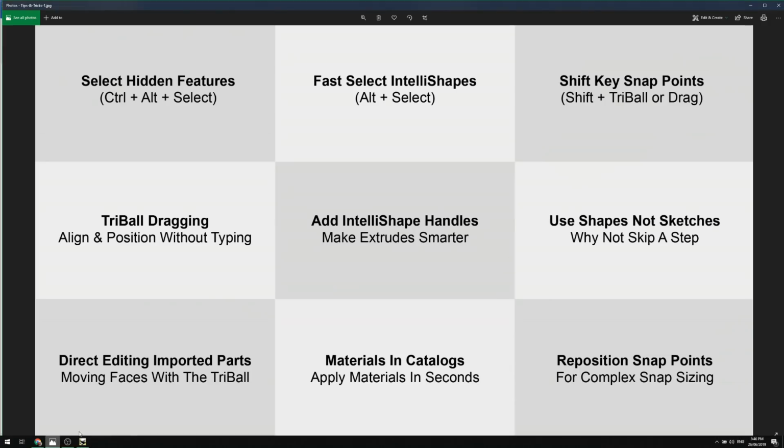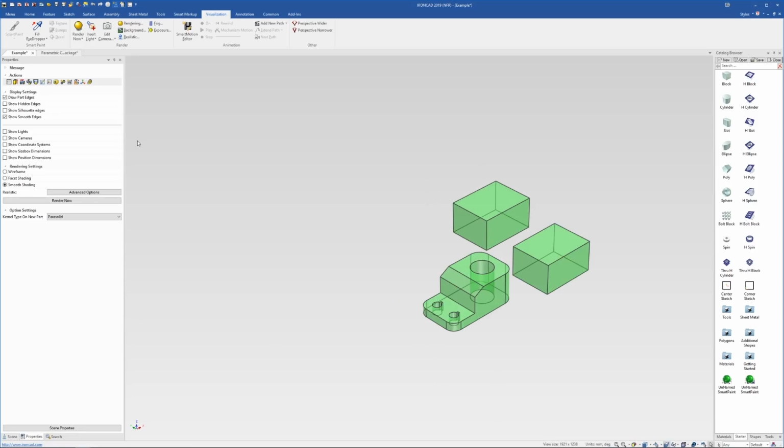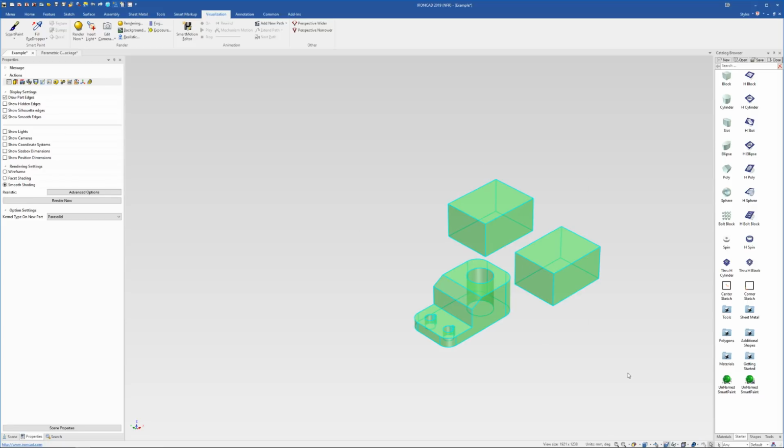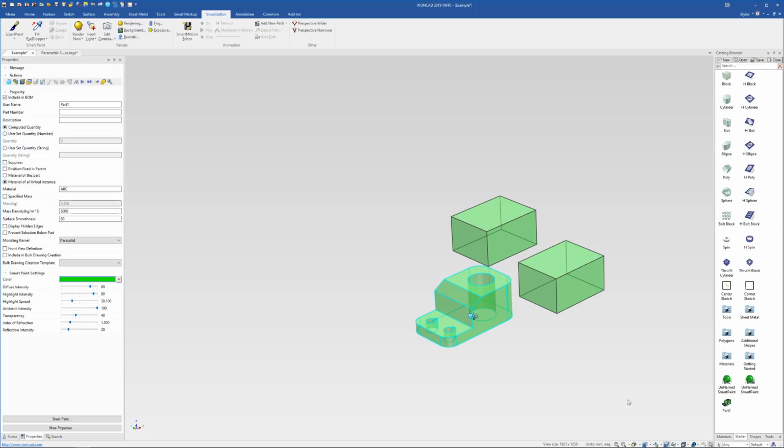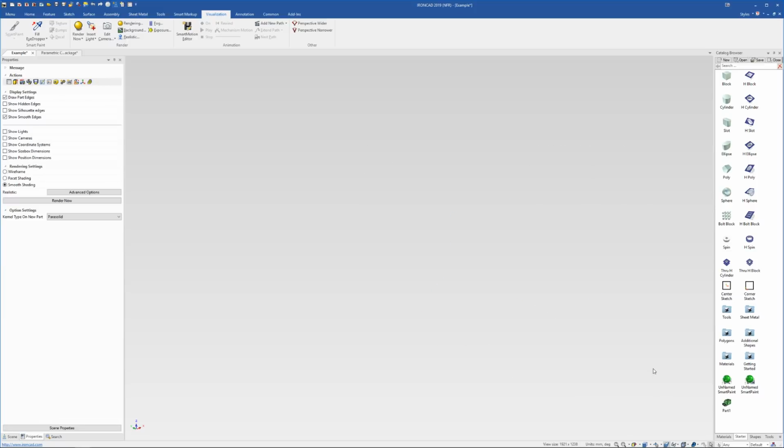Let's jump back into the tips and tricks here. This one here is repositioning snap points. There is another page here, so hopefully I'm not going too slow for everyone. Repositioning snap points is just for sheet metal, and it is a really valuable one to know. So if we just go ahead, maybe I'll leave that green part in my catalog just in case we want to use it later. But I'll just delete all of those.